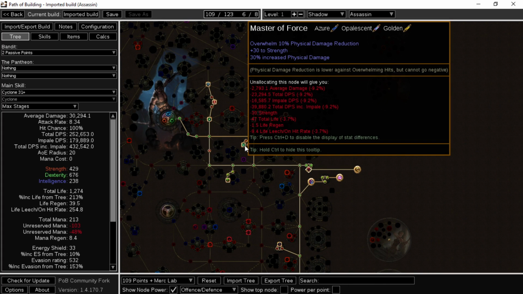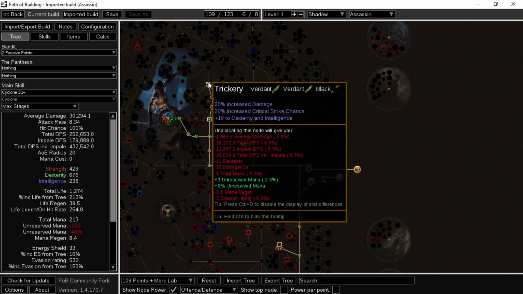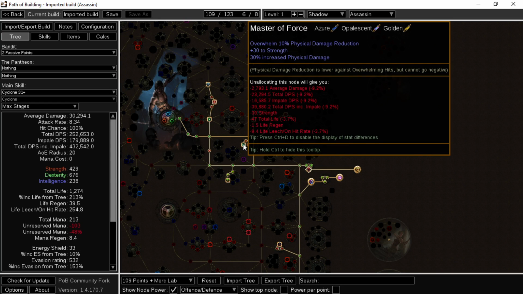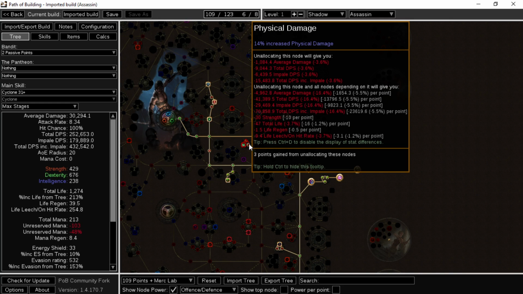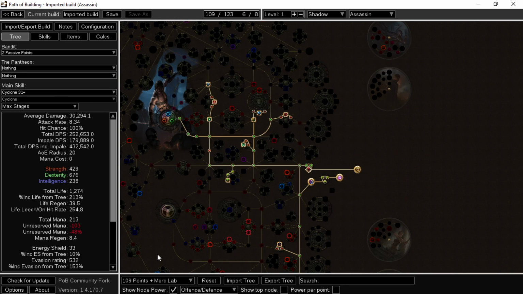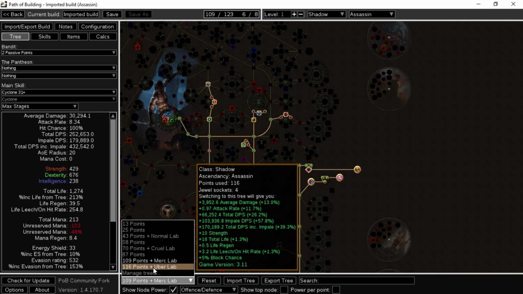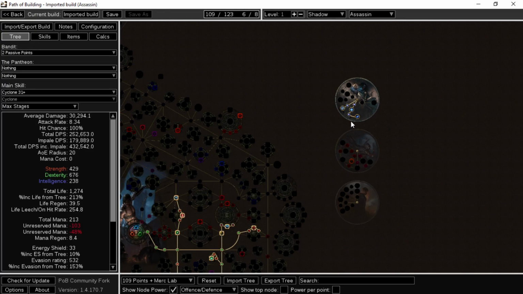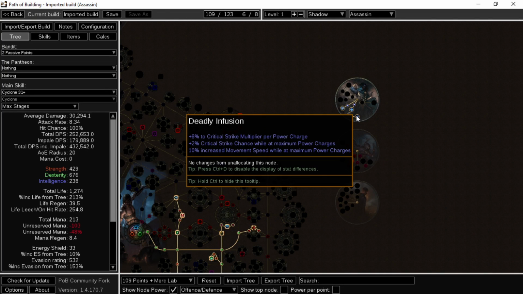Get the extra 3 points here. Get the extra point here. Big damage. Look, 28,000 DPS. This 3 points. 39. Oh, that was 39,000. This is 70,000. Disgusting. 116. Oh yeah, that was End Merc. Merc got us Deadly Infusion, but again, we don't crit.